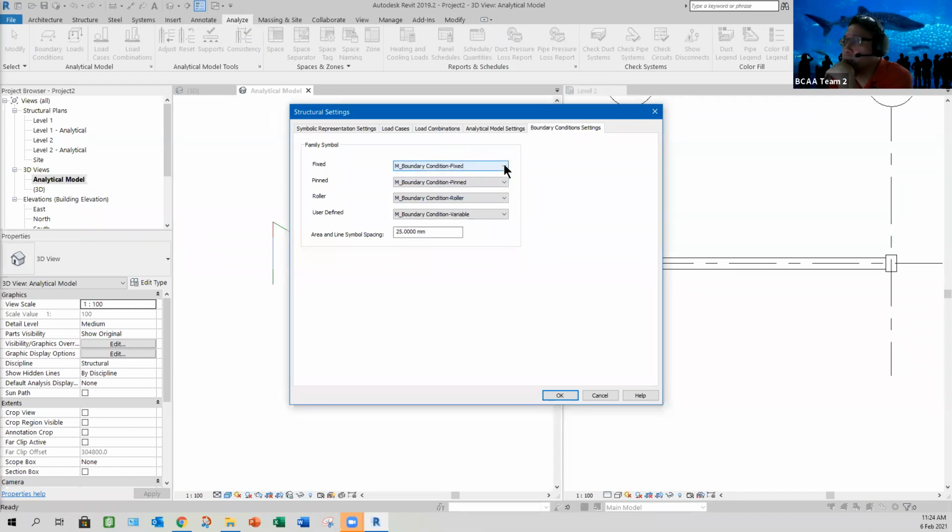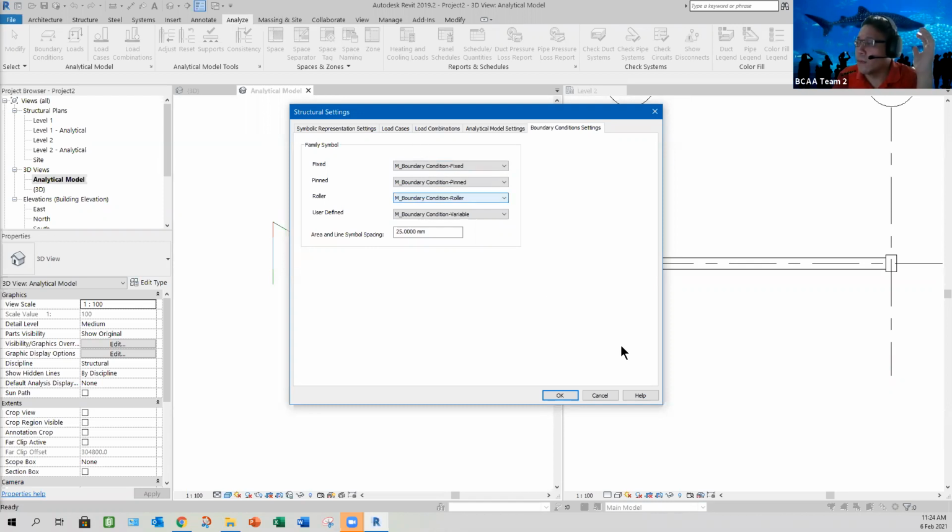Fix means things that are grounded, like connected to your footing. That means it's locked. Pin means still adjustable. Column and column, normally beam across a column is pin because it can move. It's just that the base is fixed.